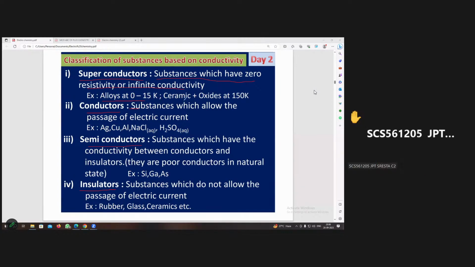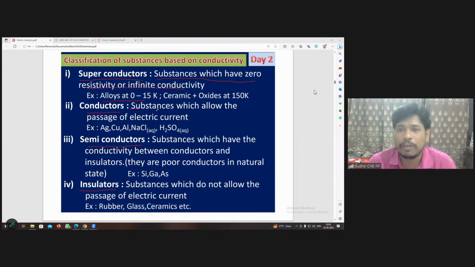No problem. Composed of one metal or made by combining one or two metals. Okay, very good. So simply, alloys means a homogeneous mixture of two or more metals, or a metal with a non-metal. We mix two or more different metallic elements together in the molten state to form an alloy, or sometimes a metal with a non-metal. All these alloys, at lower temperatures, can act as superconductors.